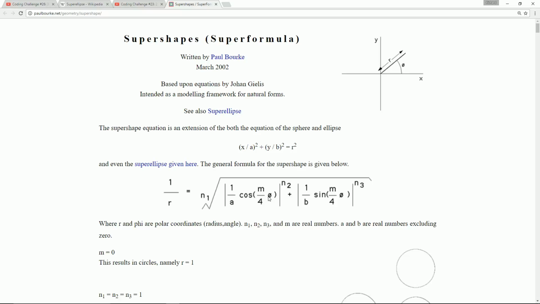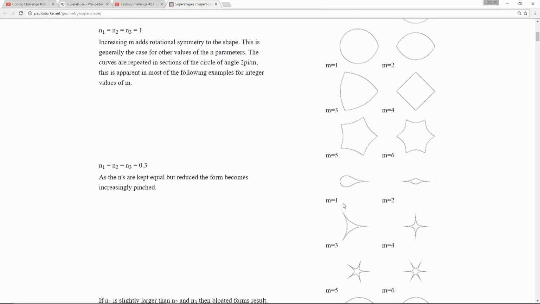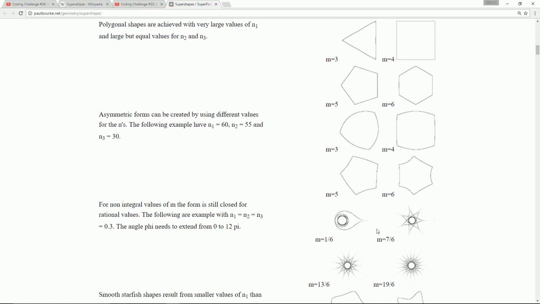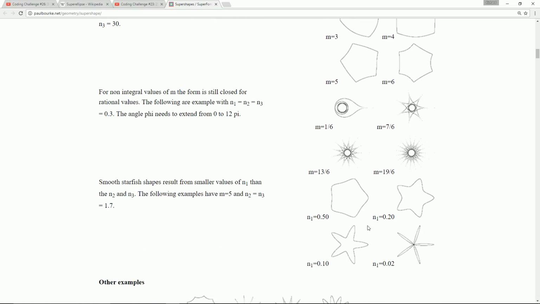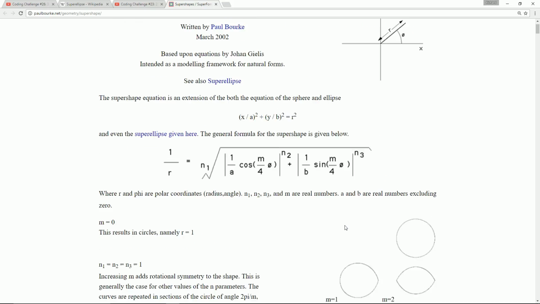And we've got some cosines here of angles, and we've got some new values. Look, m and n. A and B, I think we're already there, but we've got M and N as well. There's B and M and N. All right, N1, N2, and N3, and R. So let's code that in. Let's just see how that works. 1 second, I'll grab that code and start typing it in. But you can see, if you do different things here, like M is 3, M is 4, M is 5, you can do some really cool stuff if you change some of the values. If you change some of them to like N1 is 0.2, some pretty cool stuff. So we'll have a little play around, but let's get the formula into Unity first.